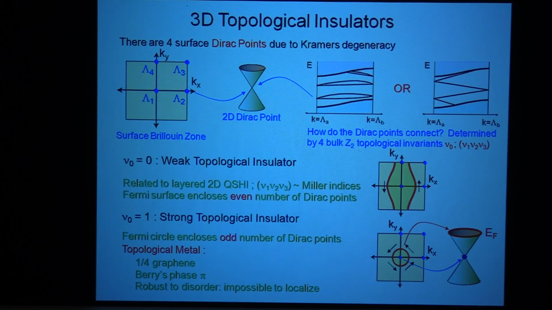Again, a simple way that you can think about it is to think about what happens at the boundary. The boundary of a 3-dimensional system is a 2-dimensional plane, and so I can ask myself what kind of surface states I could have as a function of momentum in this two-dimensional Brillouin zone. Again, the story is the same as in the edge state case.